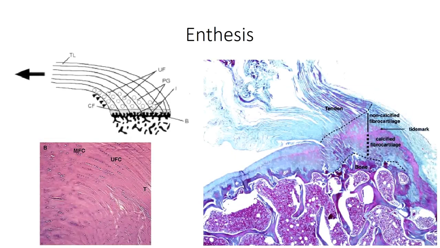The second type of entheses is fibrocartilaginous, also known as a direct entheses. This involves attachment of tendon and ligament to the epiphysis of long bones, close to the joints of the appendicular skeleton as well as to the small bones of the hands and feet. The supraspinatus insertion and anterior cruciate ligaments are examples of fibrocartilaginous entheses. The angle of attachment tends to be more perpendicular than fibrous entheses, and the angle can change dramatically as the joint angle changes. The transition for fibrocartilaginous entheses is more complex, and four separate histologically distinct zones have been identified. The first is the terminal portion of the tendon or ligament, with all the structural properties just described.